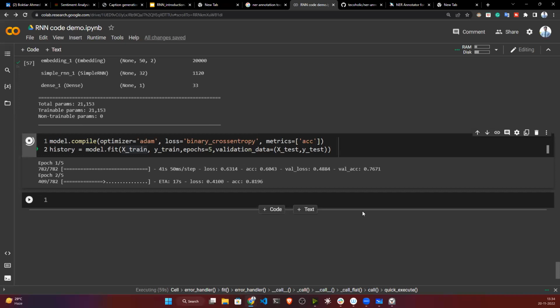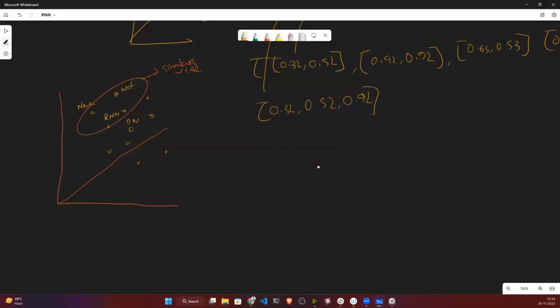Hidden state. What is the hidden state you want to know? Backpropagation would be happening in your neural network. Don't consider it to be happening in your cell, because I told you the RNN would be a cell. Inside you will have the neural network. Here backpropagation will happen. And this is the feedback network. It will give the input you are passing as feedback to the next cell.